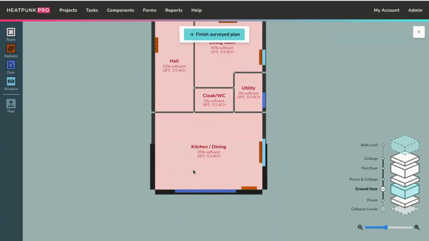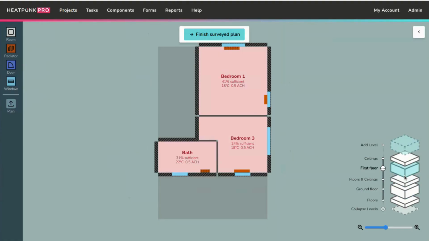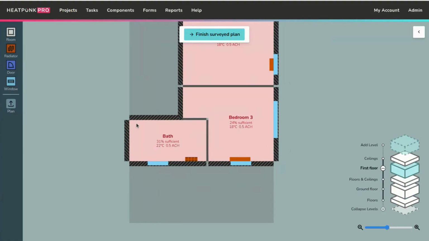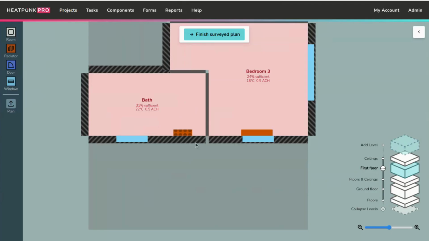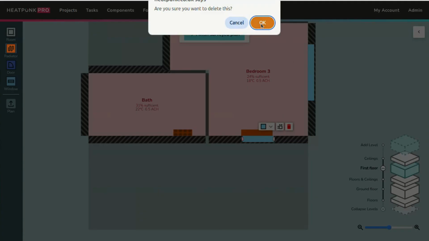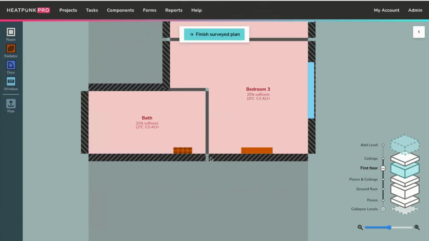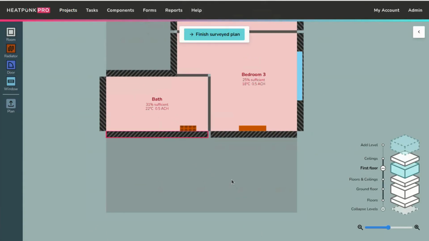Underneath here, we now have this front section, or the bottom section of our kitchen dining, modelling correctly. What we haven't done, however, is thought about these top floor rooms, because technically both of these walls are no longer external. We might not have these windows in here anymore, or they might be looking down onto the kitchen dining room, but if they were internal windows, we may not want to model them. But we have these two walls here that now are modelling to the outside because Heatpunk can't see a room here, but actually that's not really what's happening.